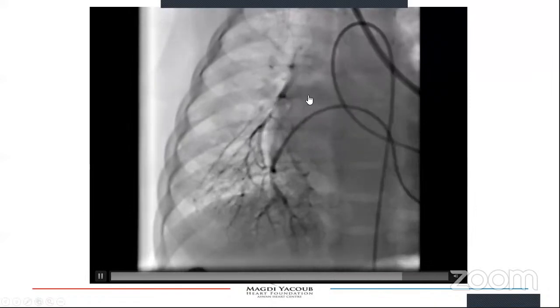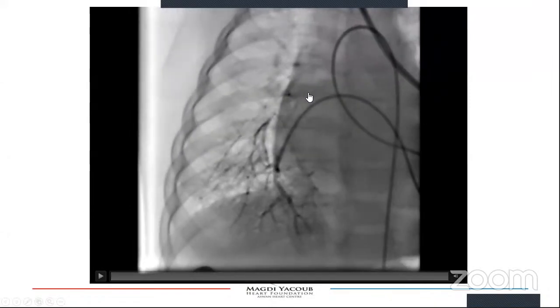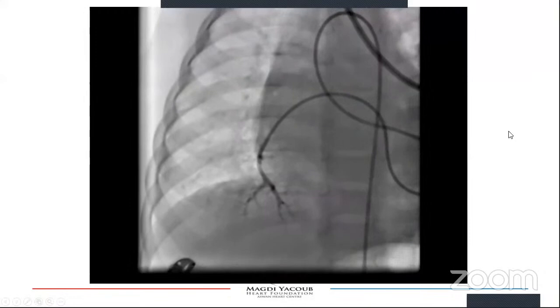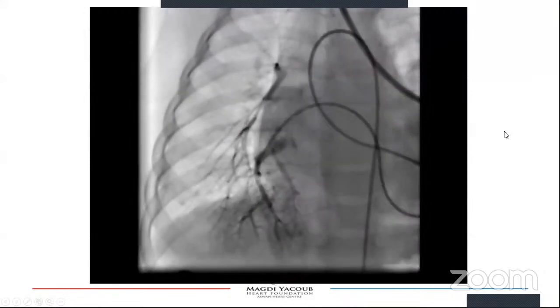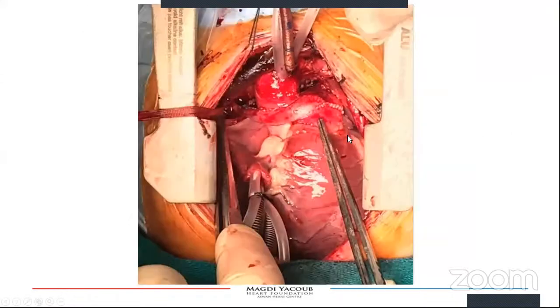So we decided to reconstruct that right pulmonary artery and reconnect it to the main pulmonary artery, in addition to closing the PDA. This was the surgical image. We went via sternotomy and dissected the right lung hilum. We found the stump of the RPA connected to a closed right-sided ductus arteriosus, a ligamentum arteriosum, connected to the right subclavian artery. And that was totally shut off.